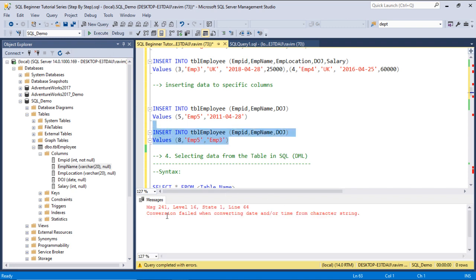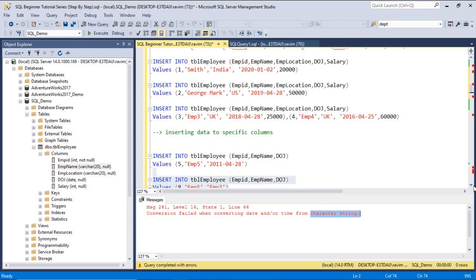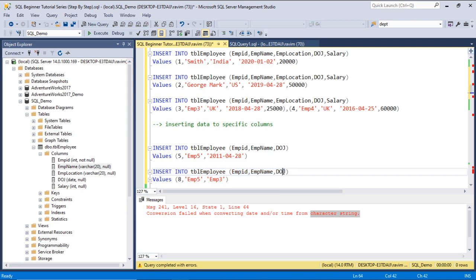Yeah, you can see conversion failed when converting the date or time from the character string, right? The conversion fails because it can store only dates, not other data, not the numbers, not the text. Only dates will be allowed to enter in this particular column.